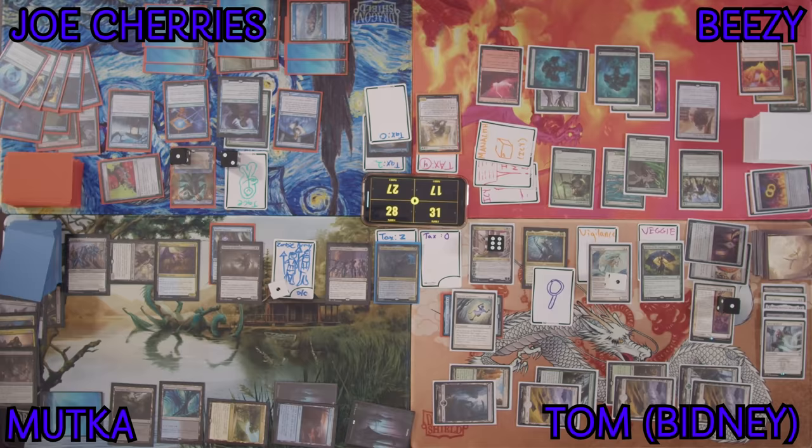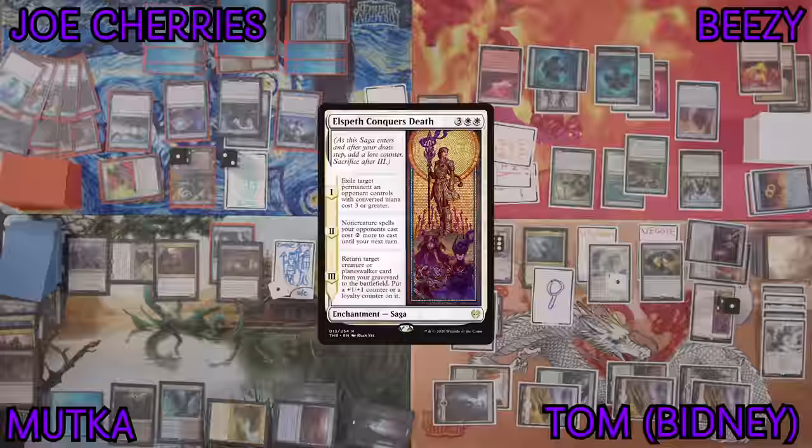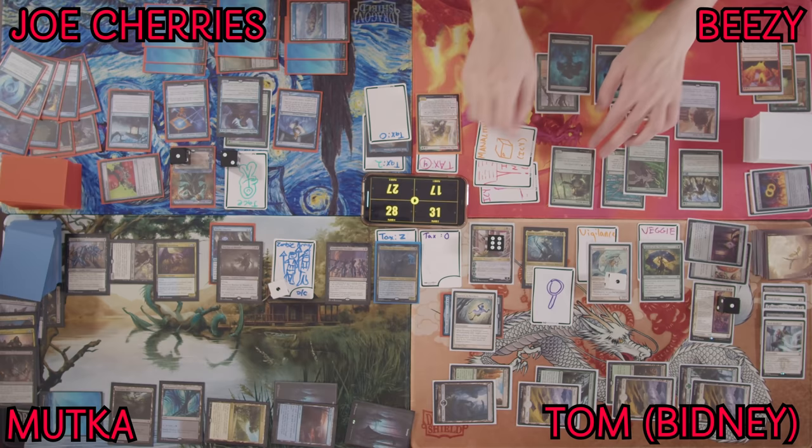Well, I wish I had the target of this. There's still an Elspeth Conqueror's Death in play. No, there's not. Nope, there is. Don't, look at me. There is, buddy. There is. I think I'm going to just untap with my Manoliths and draw a card.